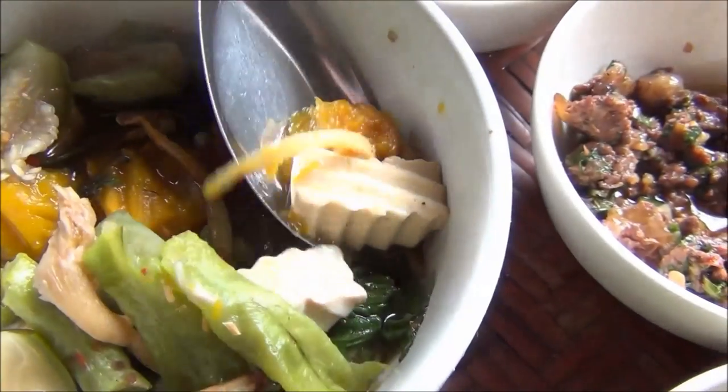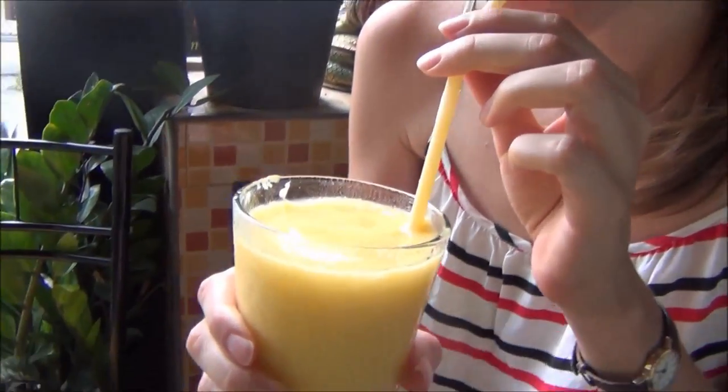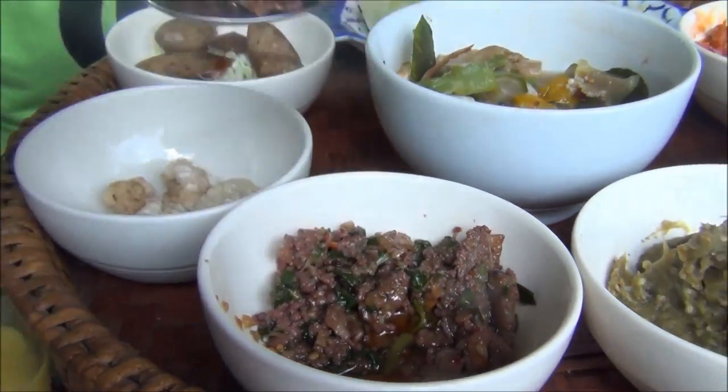We also have a nice pumpkin stew with tofu over here — not spicy, just really hot. Next up in the dishes to try is the ground pork. Looks like it has been marinated in a nice sauce — very strong flavor. It looks like soy sauce and it is hard going down but very tasty though.